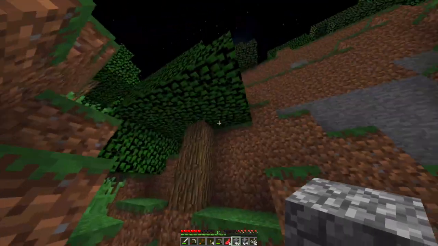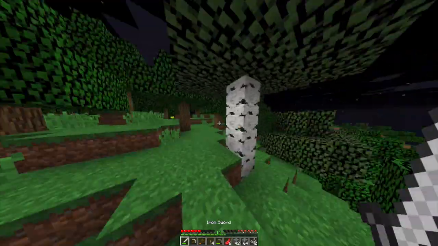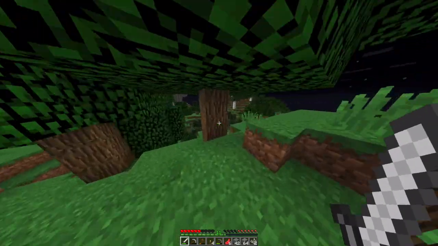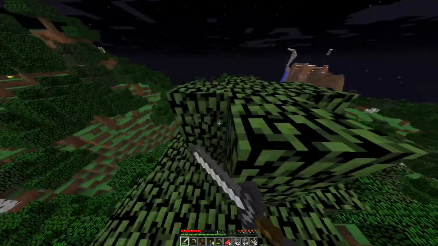Yep, these zombies are trying to kill me. They're not gonna kill me. I don't think I'm near the witch. The witch is like, yeah, right up there. I even know where you are. Looking for a village. I have an issue.